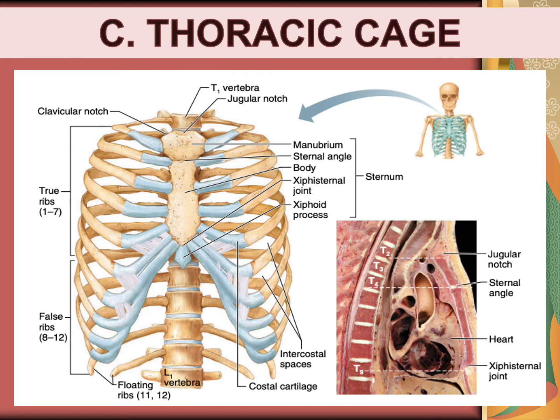Now, the sternum, the thoracic vertebra, and the ribs, they make up the bony thorax. Ang bony thorax, tinatawag din siyang thoracic cage or rib cage because it forms a protective cage of slender bones and cartilages around the organs of the cavity. And ano yung mga organs na nasa loob niya? The heart, the lungs, and the major blood vessels.